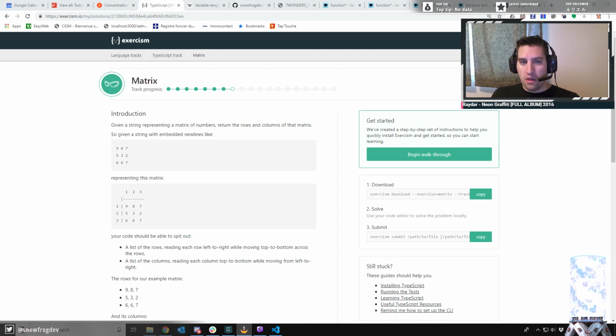Okay, good. Given a string representing a matrix of numbers, return the rows and columns of that matrix.